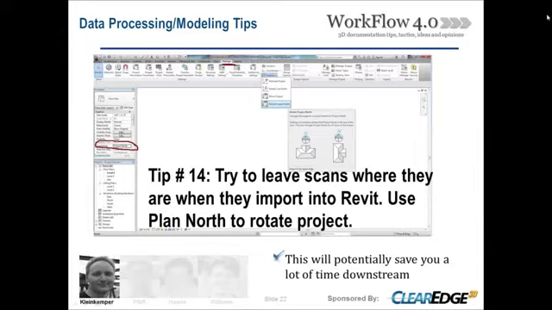And then over on your properties for each view, it's typically set to project north once you do that, but you may have to double check that where I've circled in red to the left, sorry. And that will help you immensely downstream if you bring in any more scans later that you may have thought you didn't need, or when working with a program like Edgewise, all of their pipes and objects will come in right into place if you haven't moved those scans and if you use this method.